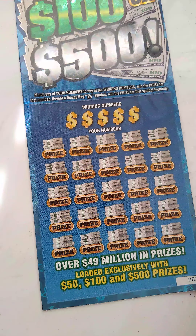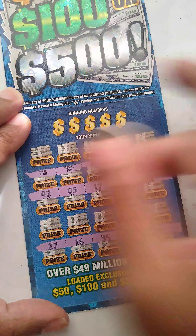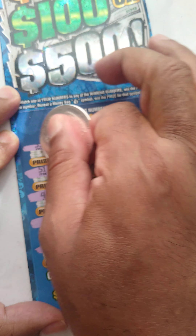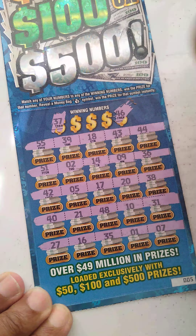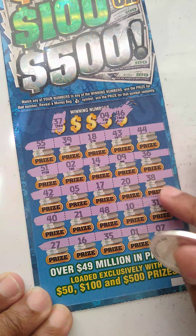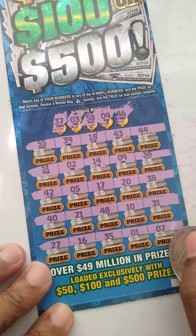On ticket number five — that one matcher on that ticket is a good one. Ticket number five. Do we have a 37? We do not have a 37. A 46? Do not have a 46. Can we get a four? A lot of fours here, but not the four I need. A 58? Do not have a 58. And last, do we have a number three? We do not have a number three.